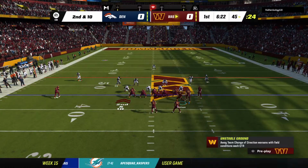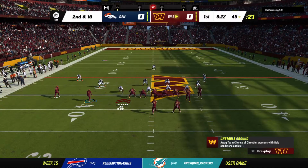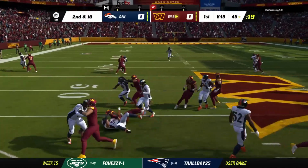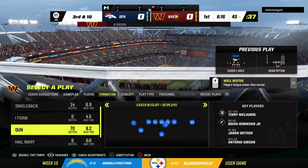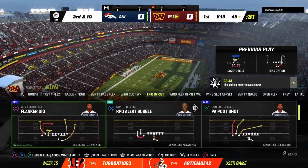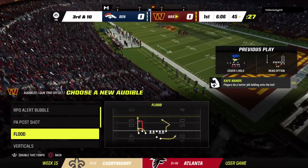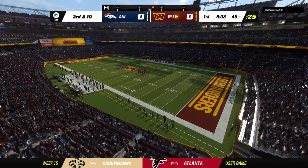They'll bring a receiver in motion left. They'll run for the first time with Antonio Gibson. And nowhere for him to go again. He'll get back to the line of scrimmage. That's it. Calling no gain on the run there, and now they'll be looking at a 3rd down. As usual, the hallmark of a good run defense, linebackers making plays near the line of scrimmage. Absolutely nowhere to run there.